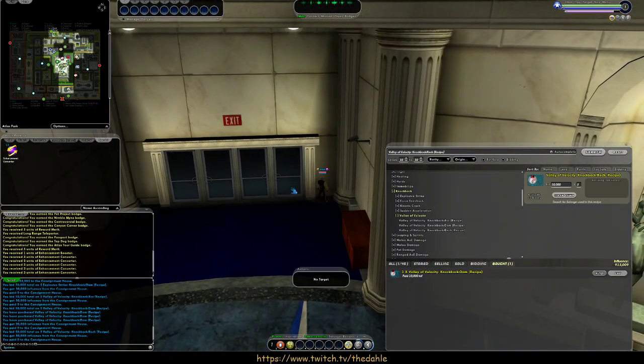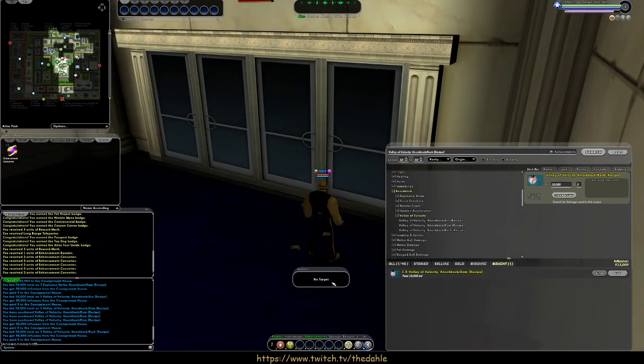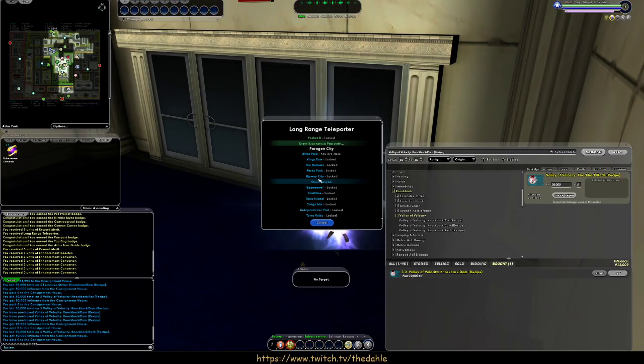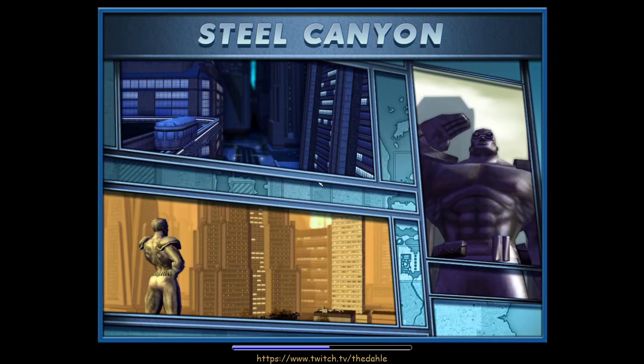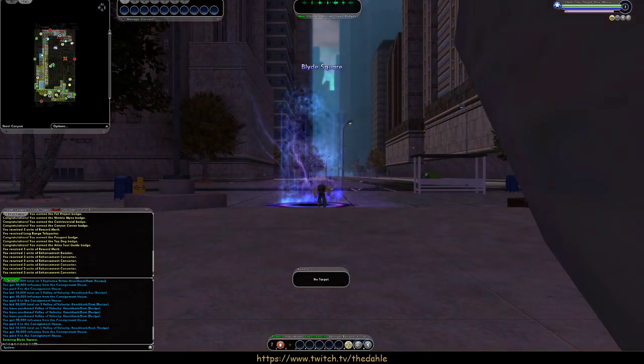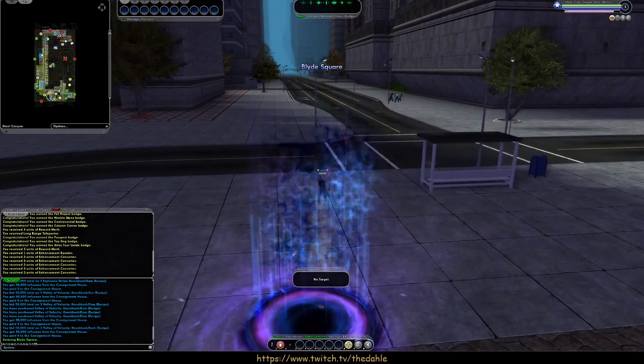And what we're going to need to do is we're going to need to go to an enhancement table. I've already got those Steel Canyon badges, so I can go straight to Steel Canyon with that long range teleporter power. We got that because we got the entire thing. This is going to put us right in the middle of the map, and we're going to come down here to the university.